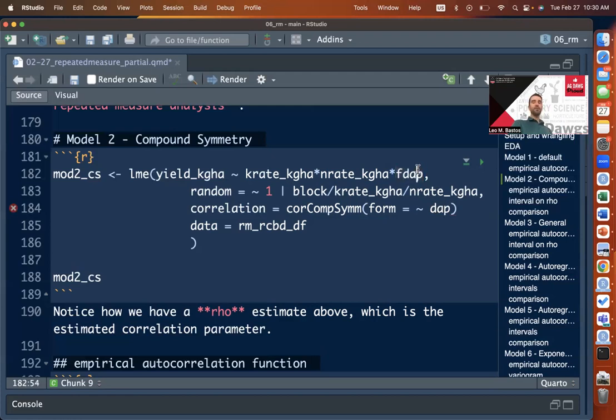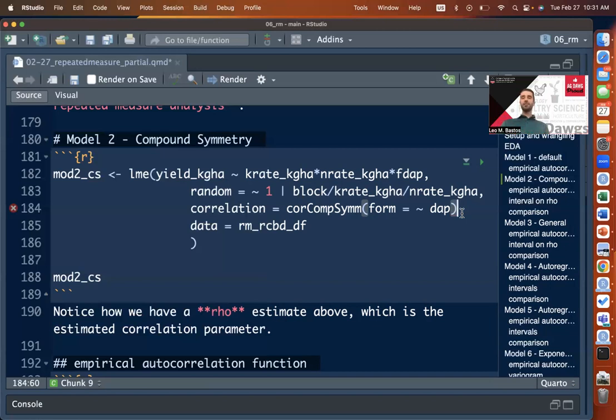I'm using the factor version on the fixed effect side of things, and I'm using the numerical one here on the correlation. The reason for that is if I were to use the FDAP in the correlation as well, FDAP is a factor. So even though the factors are named 120, 130, 140, 150, that interval distance will not be considered if I'm treating it as a factor.